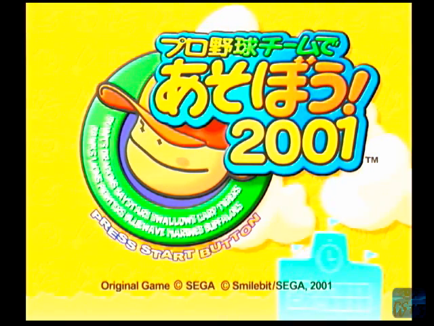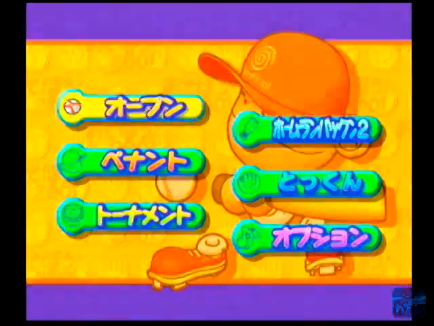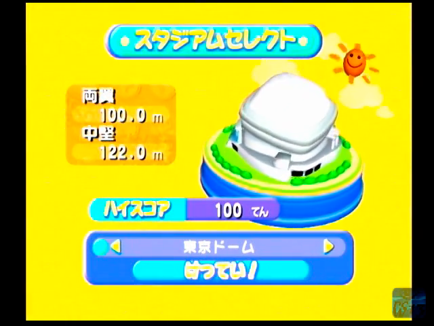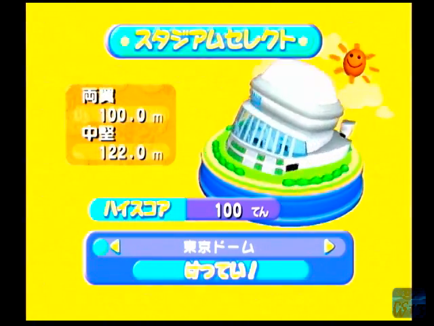But here we are in the game here. Let's start it up. I don't know what it's telling me there. So you get a few different things you can do. I don't know what any of them are. But let's go with the one with the baseball bat. One of these is supposed to be, I know it's supposed to be a home run derby type thing. I believe this is it. Yep, this is definitely the one. So you can pick from a few different stadiums here, it looks like.